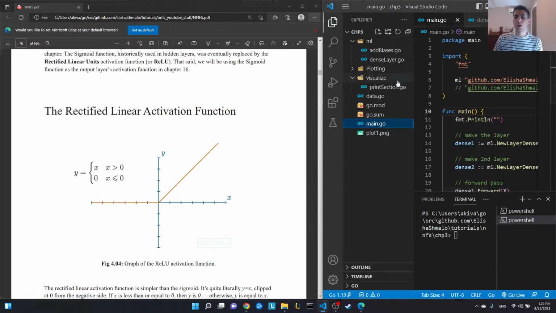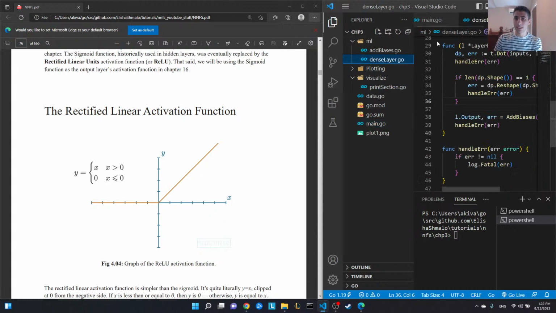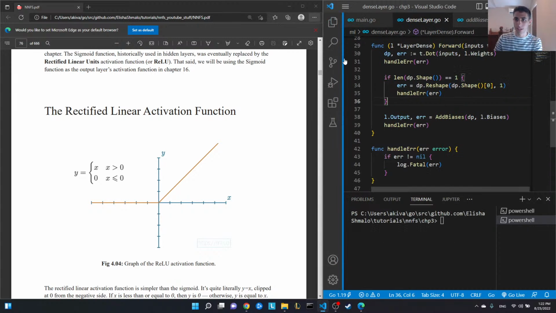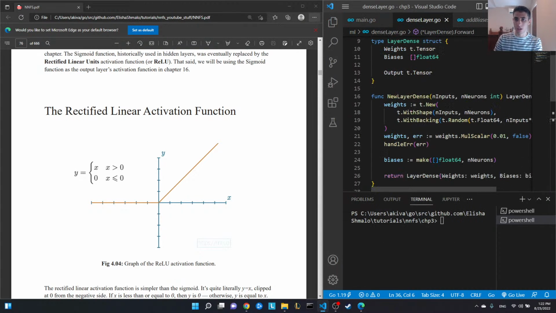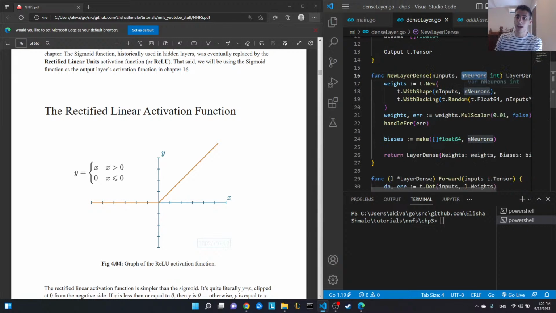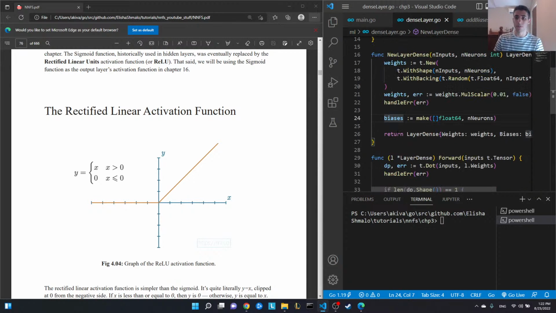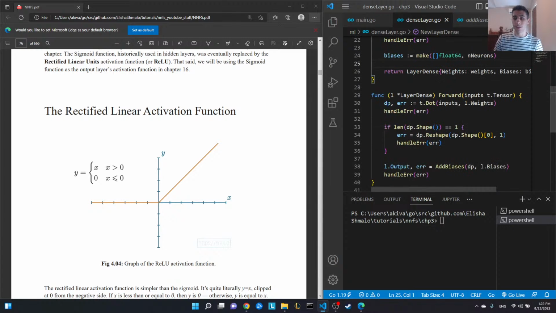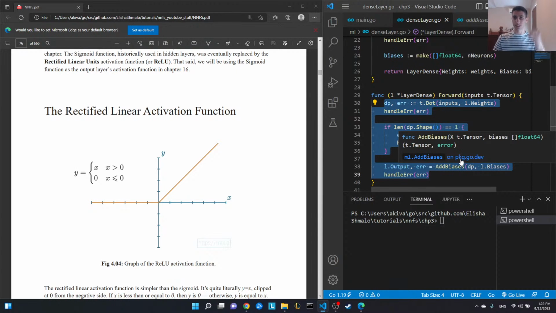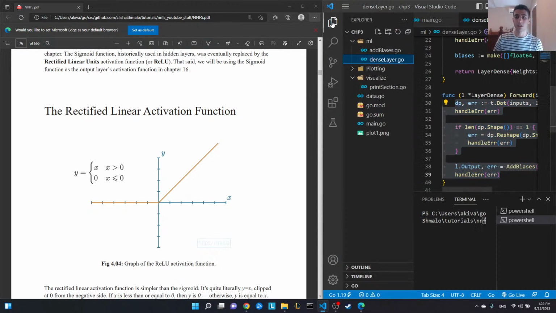So let's talk about what we've been doing. In the last tutorial, we moved things over. We made our dense layer struct. So I have my machine learning package over here, and we made our dense layer struct, which gets in the amount of neural inputs that it's going to take in, the amount of neurons that it'll have. It sets everything up with its weights and biases. The weights are initialized as random, the biases are initialized to 0. And then we set up the forward pass, which gets the dot product. All of this we discussed in previous videos. You can see the playlist down below. Highly recommend checking those out to get a feeling of where we're at.